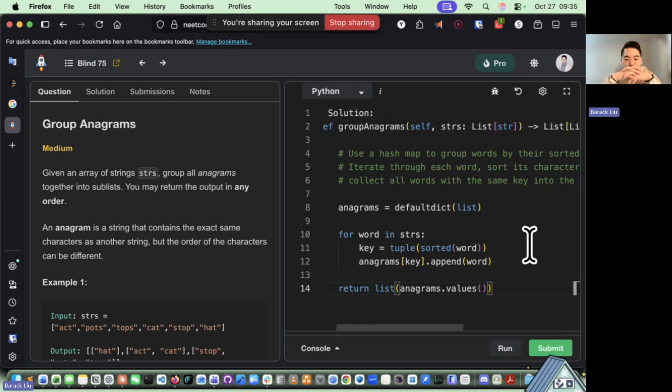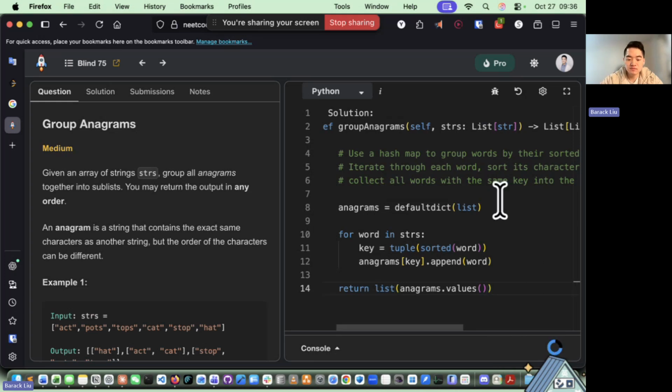So basically, I think that's the whole idea. Firstly, we group anagrams using the sorted string as keys, and then we print out the values.